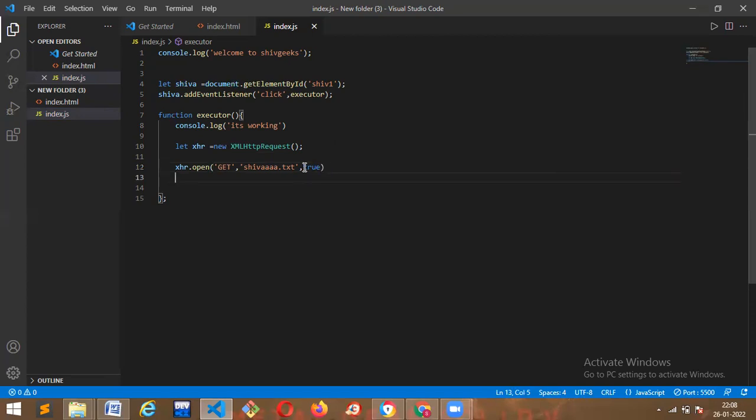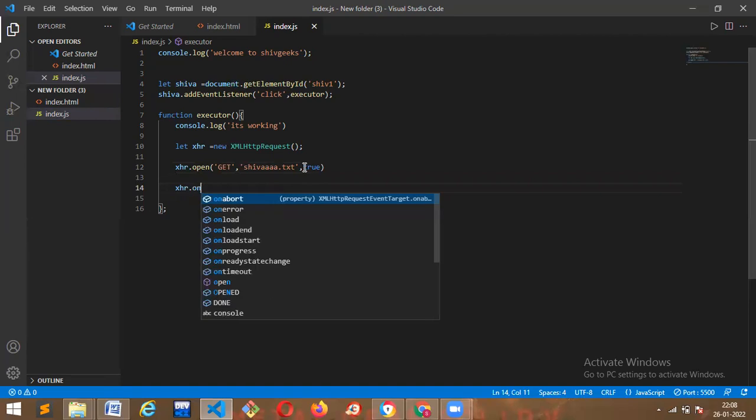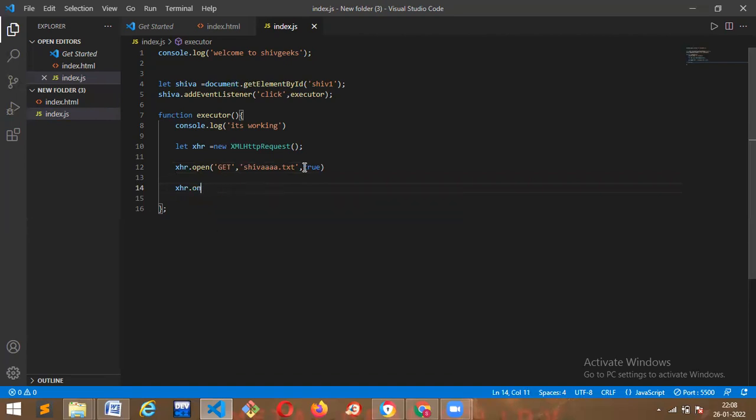So we have used now the commands we have to follow. So execute the onprogress. XHR dot onprogress is equal to function. In this function, we will console dot log. This command is not mandatory, but when you are sending the request to the mentioned address, you have to become sure that it's going. The request is getting to the mentioned address. In that journey, you will get this message: it's on progress. So it's not mandatory. It's just for your own good, so that you can believe that your get request is going the right way in the right path.